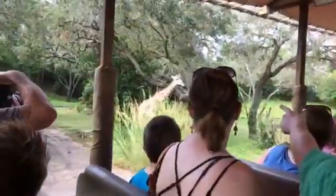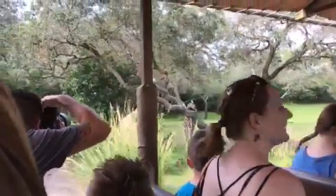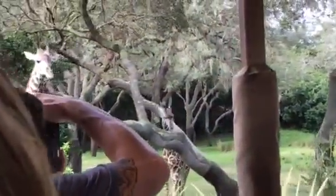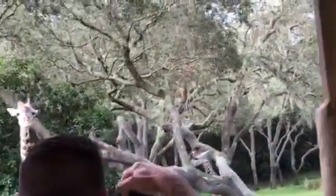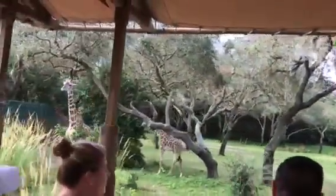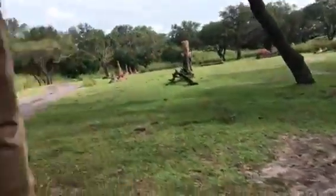You see the ossicones here, just like on the male okapi earlier. Giraffes have ossicones from birth, but they're not perked up like this and made of bone immediately. It's going to take about a week for that to happen. And they use those to fight. Now the males are the ones that fight the most. They're usually going to take the hair off of their ossicones by scraping them on trees. That way when they're fighting, they can inflict as much damage as possible.